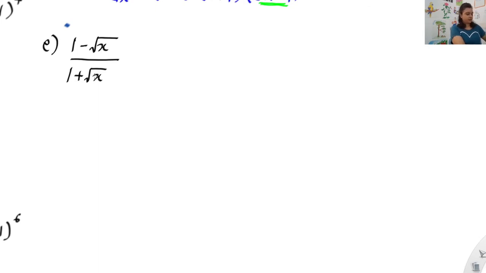All right. Okay, for this question, if you look, this question is a little bit different from A, B, C, D. It's totally different. Why is it different? Because now you've got x up and down. This is in fraction form. So up here is going to be your u, down here is going to be your v. Always remember, when you have something in fraction and you have to differentiate, you need to solve it using quotient rule. We're going to use quotient rule to solve.